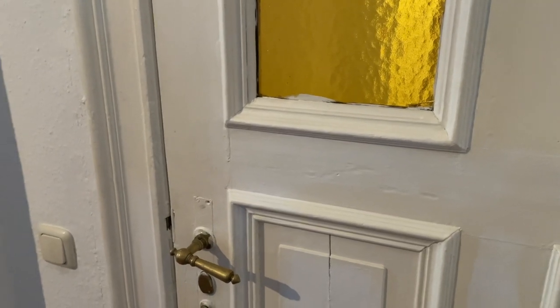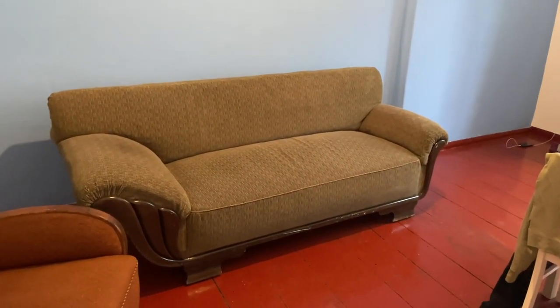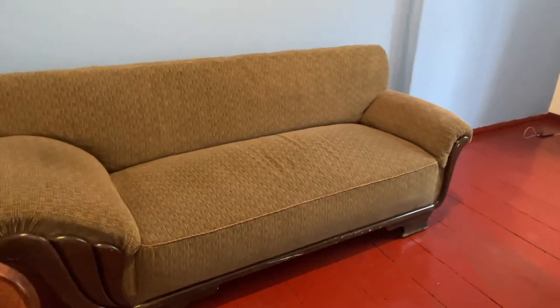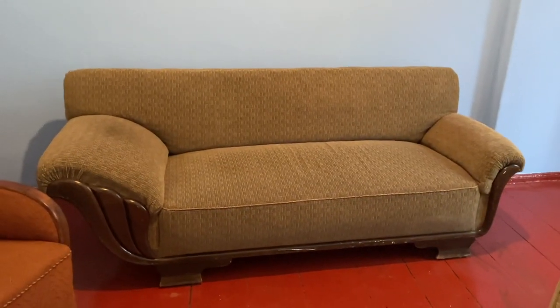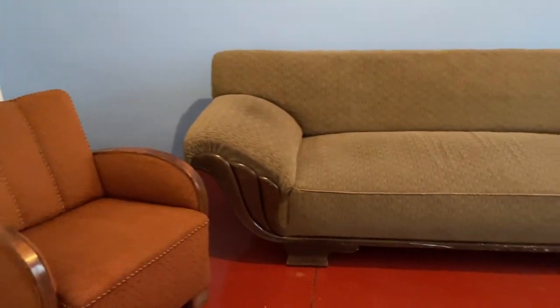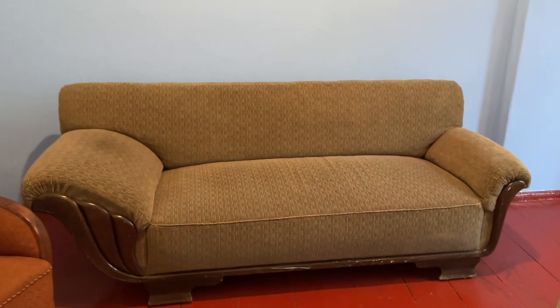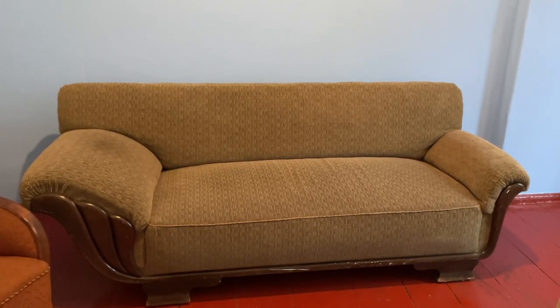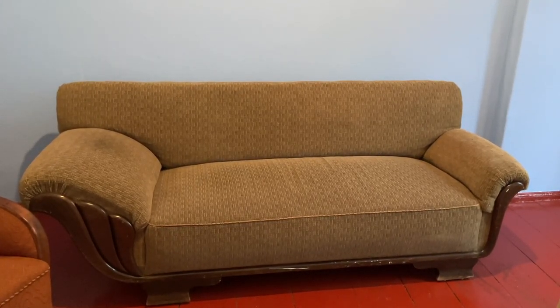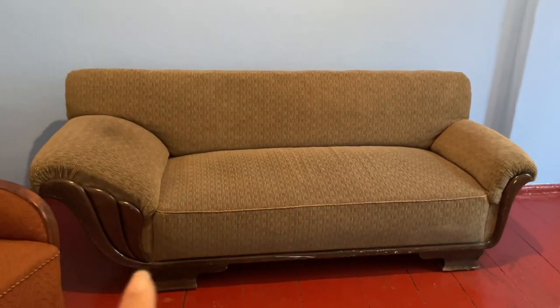So it is 2 days later and we got a sofa. So that's the one that we picked up and they just go very well together. So I'm really glad that we decided on getting this one. As you can see, it is currently standing in the bedroom just because the living room is still a storage room and very chaotic. So after we tidied it up a bit more, we can finally put this one in the living room.